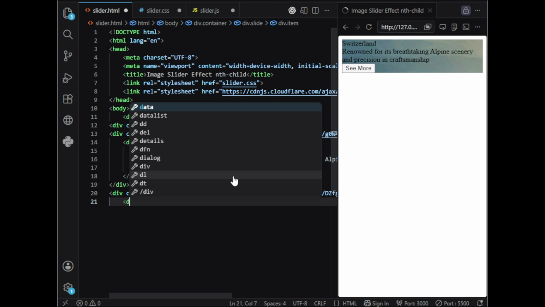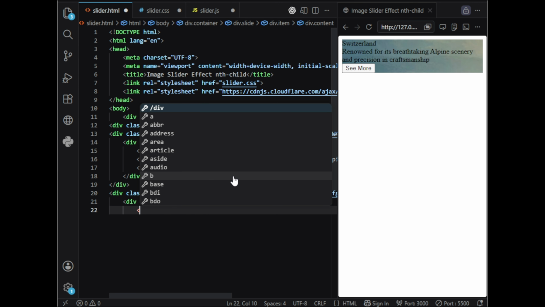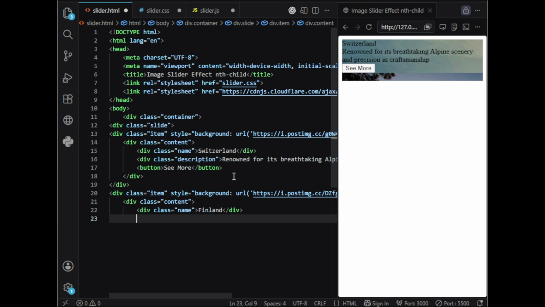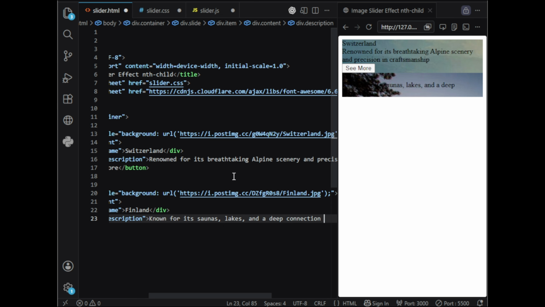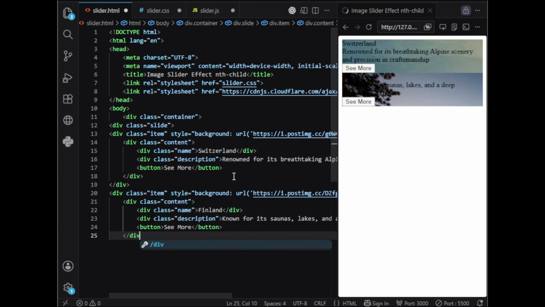Now, here's where the architecture becomes really smart. Earlier, we learned how the CSS uses nth-child selectors to style slides differently depending on their position. The HTML structure is specifically designed for that system. JavaScript continuously changes the order of these slide items inside the slide container, and once their positions change, CSS automatically updates the layout. The first child becomes one layout style, the second child becomes the active full screen slide, and the next children become preview cards positioned beside it. This creates the illusion of a complex animated carousel, even though the JavaScript itself is only rearranging elements inside the DOM.